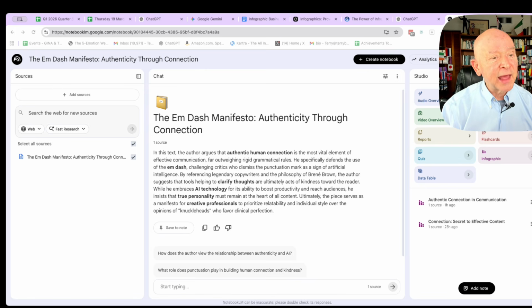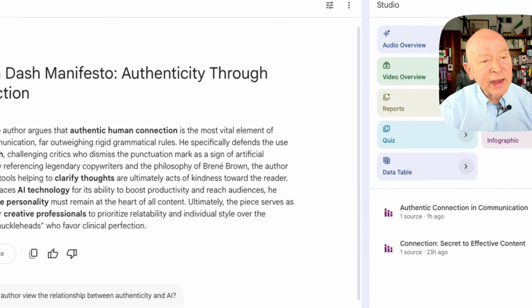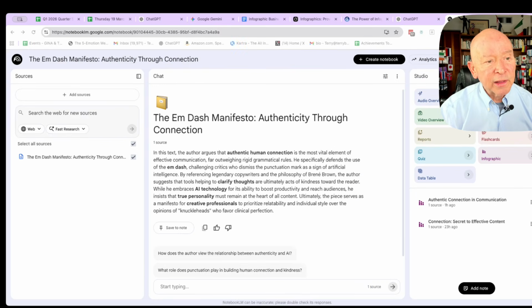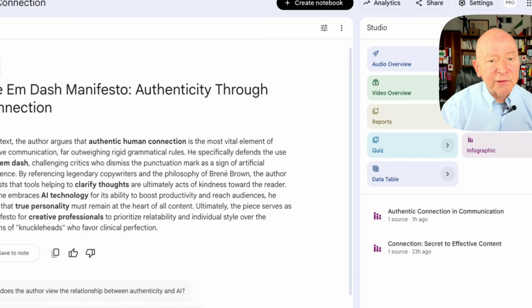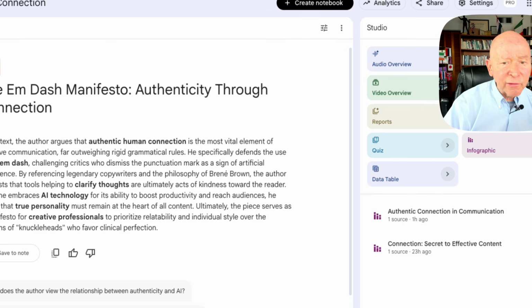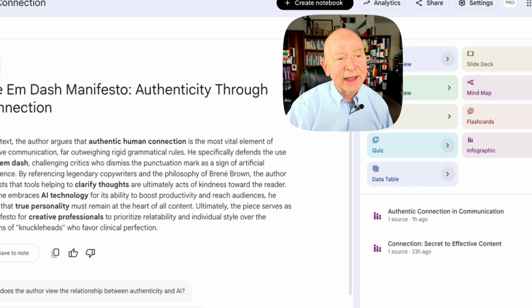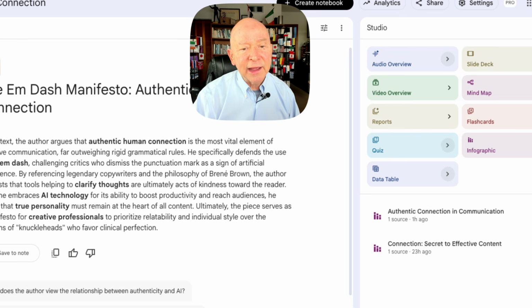And I find when I did that, then you'll see over here on the right, it has all these options that are available. Now, we're not going to go into all of this on this particular video, but look at this. You can get an audio overview. You can get a slide deck. Let me get out of the way here. On that, the slide deck, you can discover video, have an overview of it in video. It's powerful. A mind map, oh my goodness. Tony Buzan, who created mind mapping, would be impressed with that. Video overview is there in the mind map.